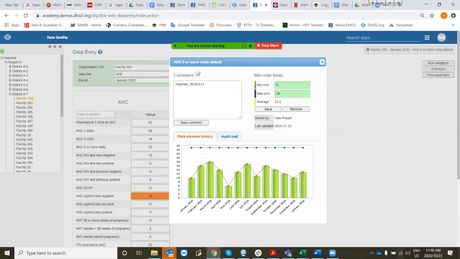I believe Singh is saying that they ask health facilities to set the min-max by themselves, considering their target populations. Would you recommend this, Nora? I think asking the facility to help set the min-max values is a wonderful idea, because then it gives them an understanding of what they should be expecting to see, what is coming in.